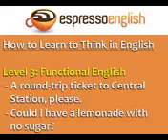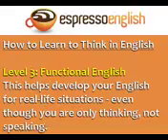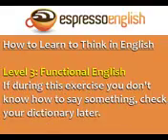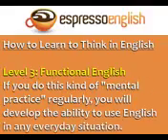"A round-trip ticket to Central Station, please. Could I have a lemonade with no sugar?" This helps develop your English for real-life situations, even though you are only thinking and not speaking. If during this exercise you don't know how to say something, check your dictionary later. If you do this kind of mental practice regularly, you will develop the ability to use English in any everyday situation.